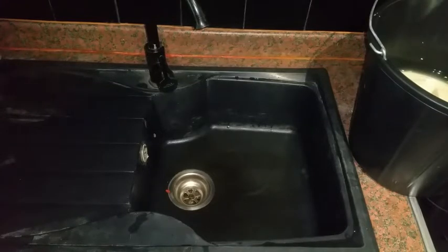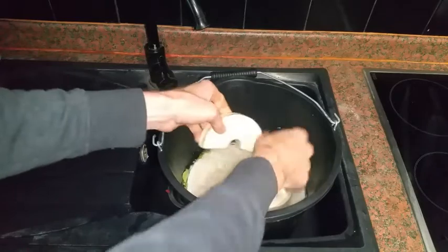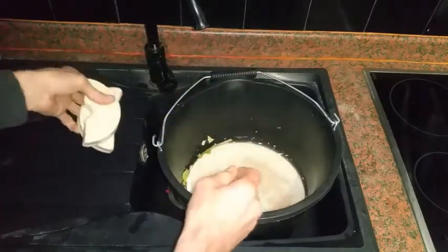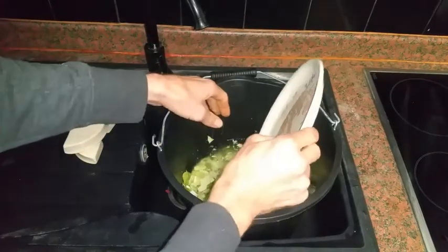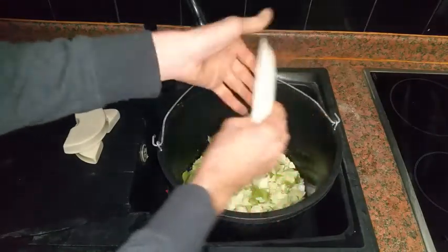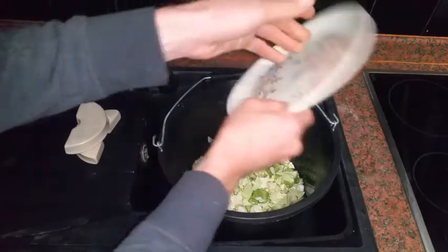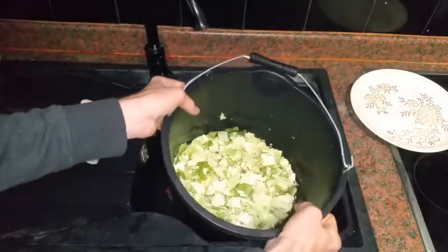So it's been 24 hours. We've got our cabbage soaked in there. If you're making another batch of kimchi, you probably want to reuse this water, because obviously there's quite a lot of good quality salt in there. Seems a bit of a waste, but I'm not going to throw this on my compost because it's quite a high concentration of salt, so it would probably kill a lot of my plants.